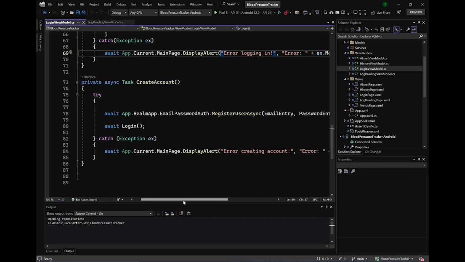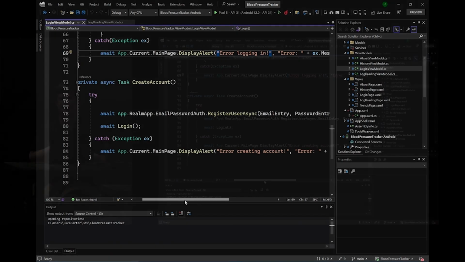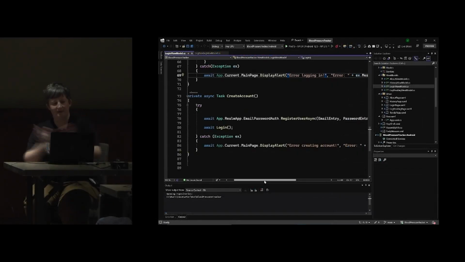But some clever stuff is going on behind the hood when we do this. So Realm, to a lot of people, if you've heard of it, is a database. But since MongoDB acquired Realm in 2016, in the words of Fatboy Slim, we've come a long, long way together. Although someone did correct me recently that was actually a sample, so technically Fatboy Slim didn't say that bit. But either way, we've come a long, long way together. So actually, MongoDB's developer data platform has a whole host of things under the Atlas App Services umbrella, which includes authentication, functions, and triggers. So we can start taking advantage of that in this application.